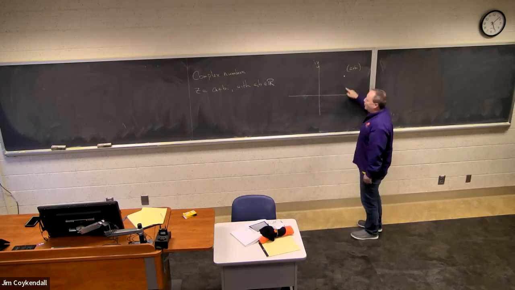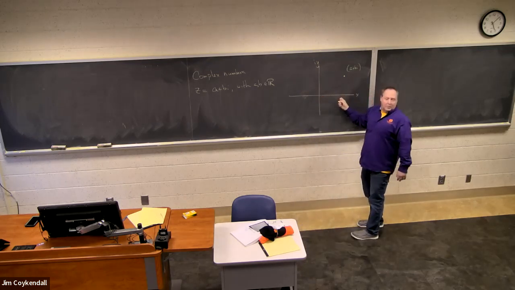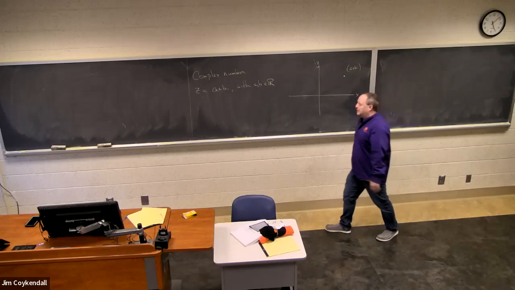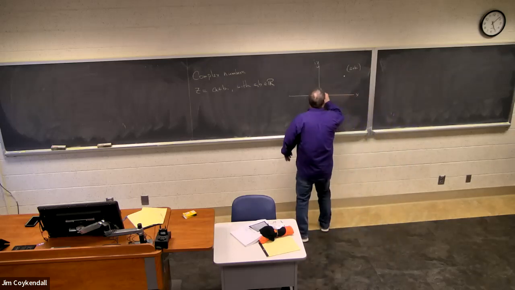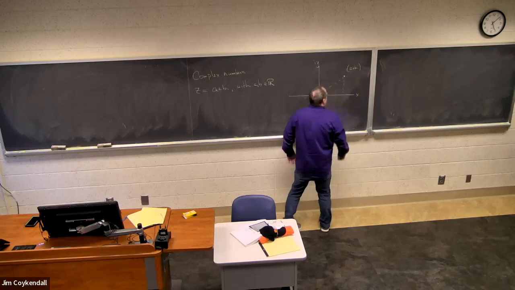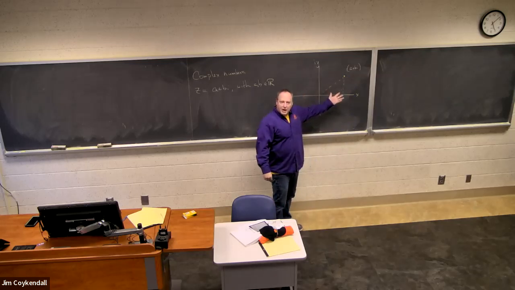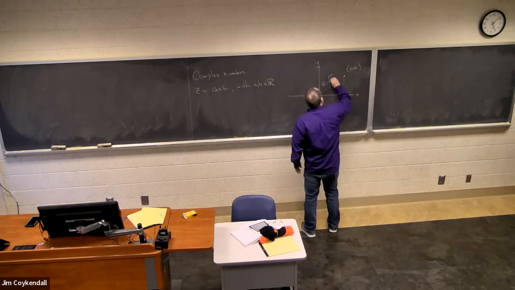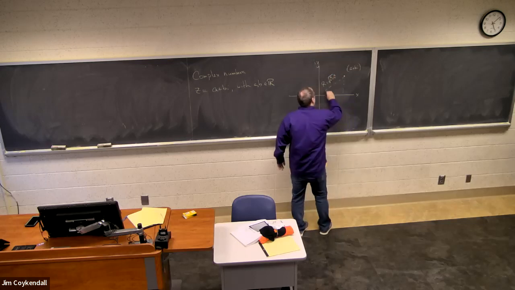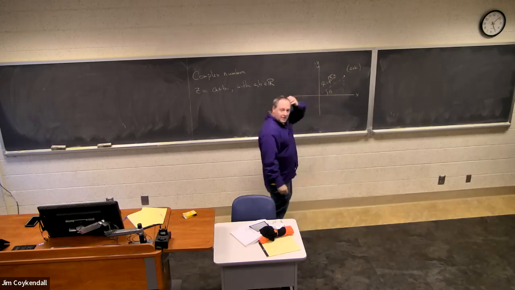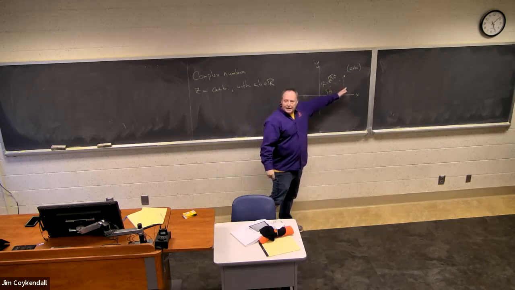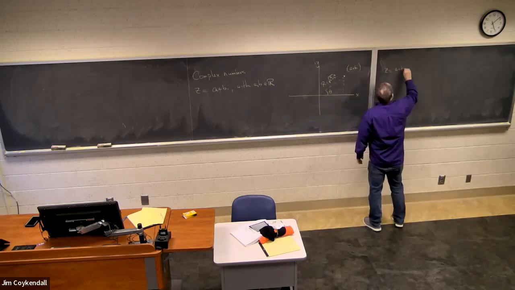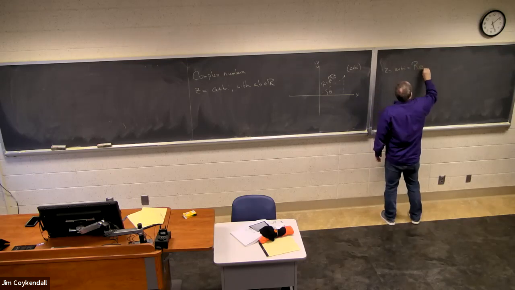So you can think of this point in the plane, where the x coordinate represents how far over to go with the real value, and the y coordinate, the b part, is the imaginary value. I hate that terminology, but there it is. And this just takes you back to old polar coordinates from trigonometry or Calc 2. You have this radius, and you have this angle here, theta. And so this a plus bi can now be measured another way, and you can write this as r e to the i theta.